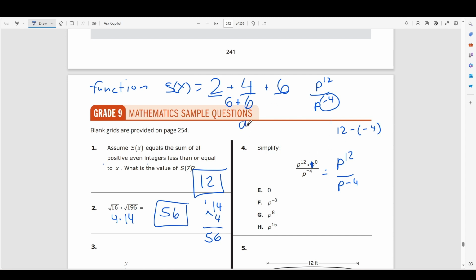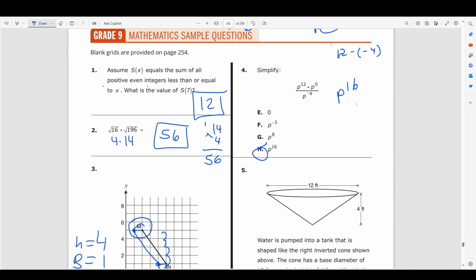For example, a to the third power divided by a to the first power is going to equal a to the second, right? Which is 3 minus 1, which is equal to 2. Why? Think about it. You're just canceling whatever's on the top from whatever's on the bottom. A to the third is equal to a times a times a, and a to the first is equal to a. So you're subtracting how many a's are up here? 3 a's. How many a's are down here? 1 a. So you're subtracting 3 minus 1 because they cancel out, and you get a squared. That's why that rule exists. Anyways, you can just convert this into p to the power of 12 minus negative 4, which is equal to p to the power of 16, which is choice H.